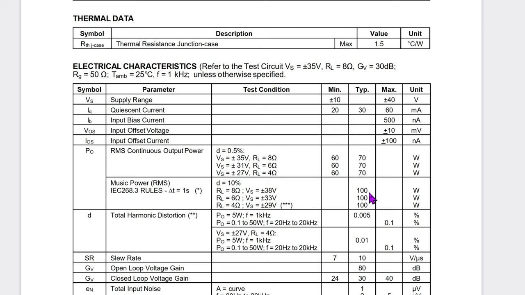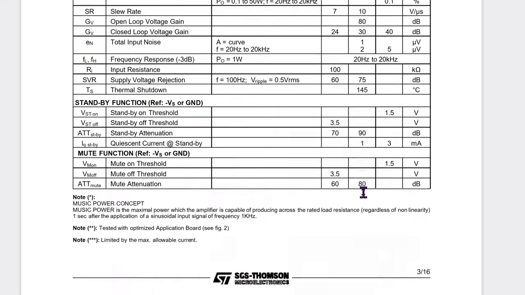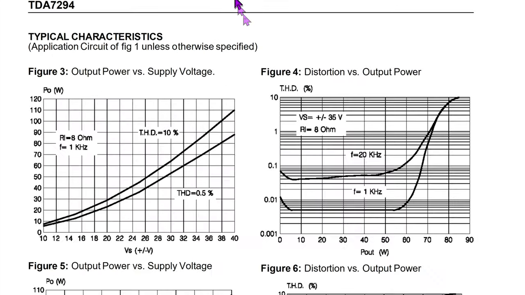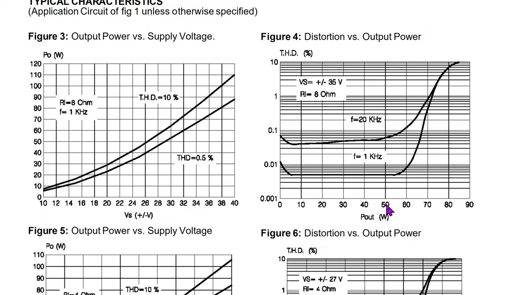Will you get 100 watts out of this speaker? No, you won't, because in order for you to get 100 watts, the amplifier stage is in total saturation, which means you're now in distortion. So if you have a look at the graph here, you can see that from about 55 watts upwards, the total harmonic distortion increases actually exponentially. If you're at 70 watts, you can see that the distortion level is much higher and you're almost at 10% near the peak.